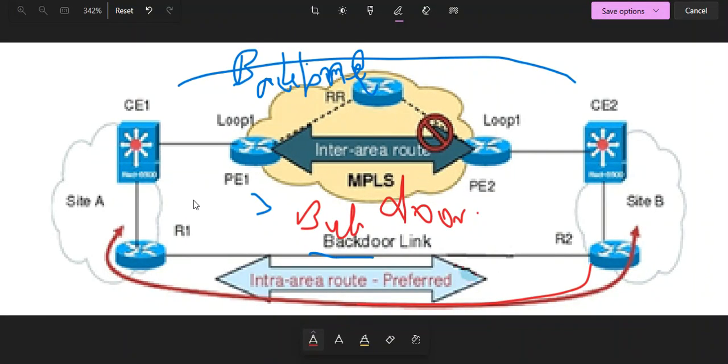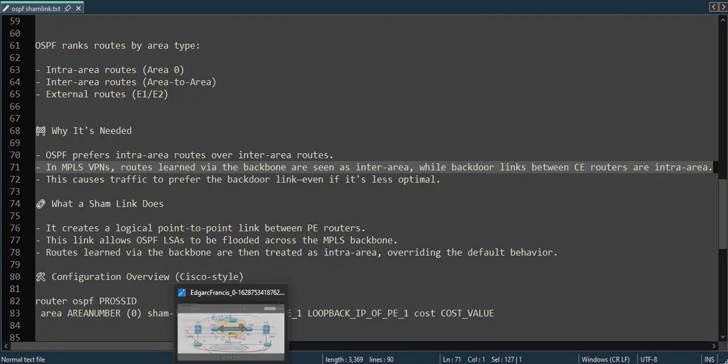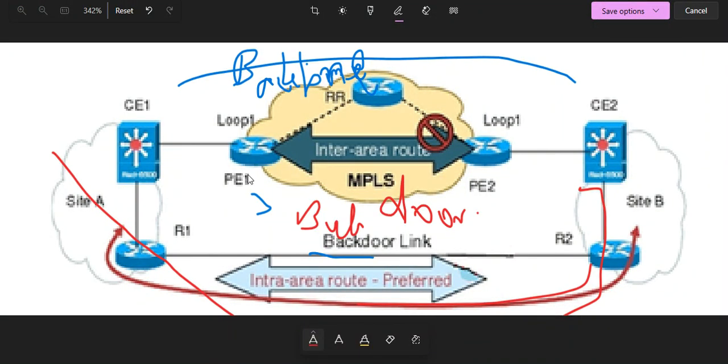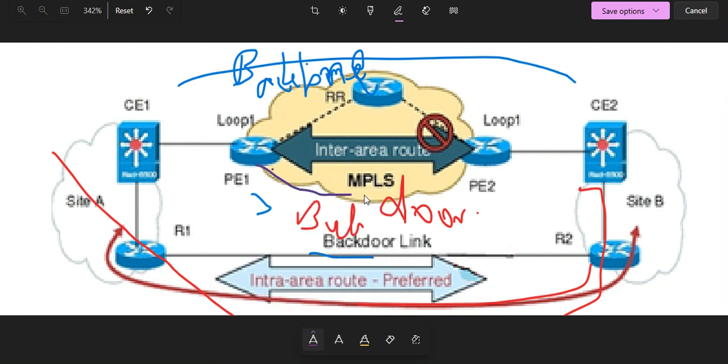It will choose this backdoor link, even if it is less optimal. For this reason, we have to use a Sham link. We have to create a Sham link between PE1 and PE2. This is our Sham link.